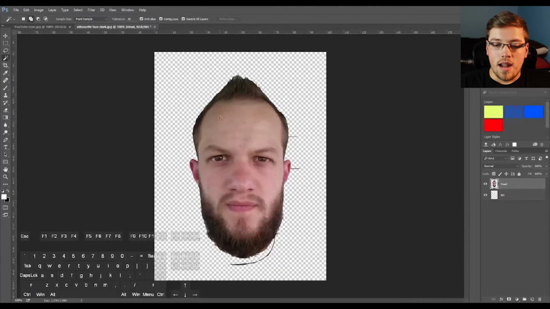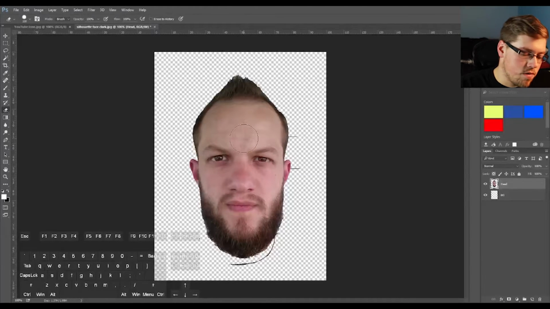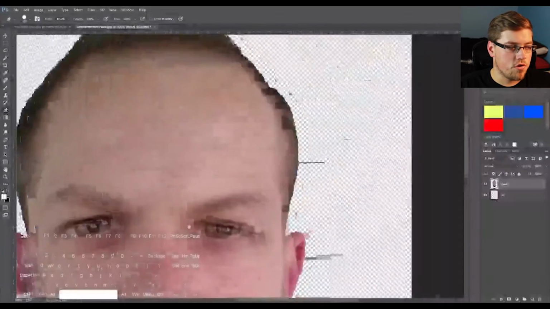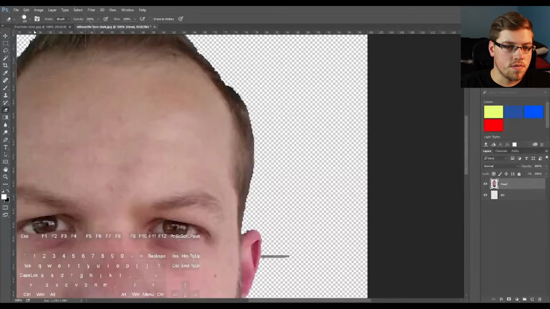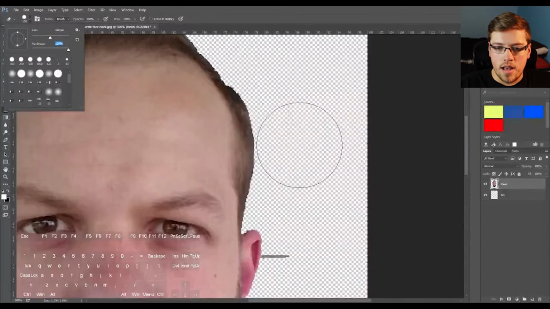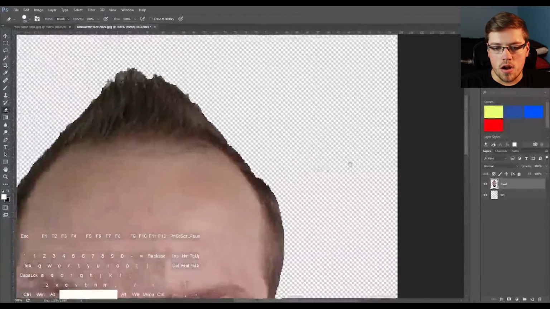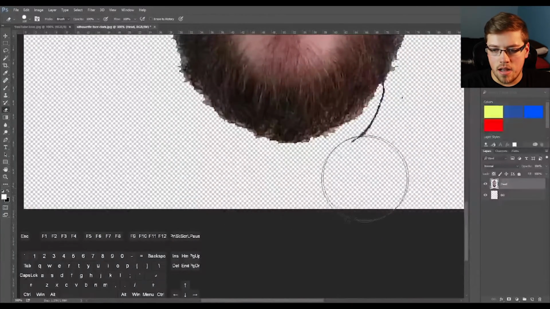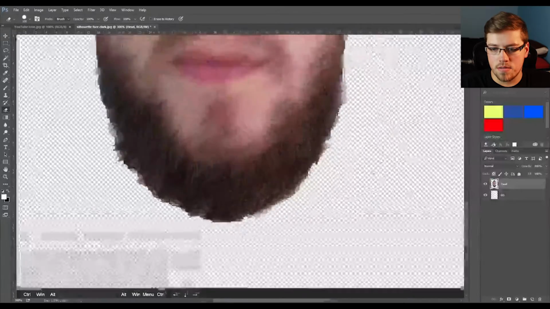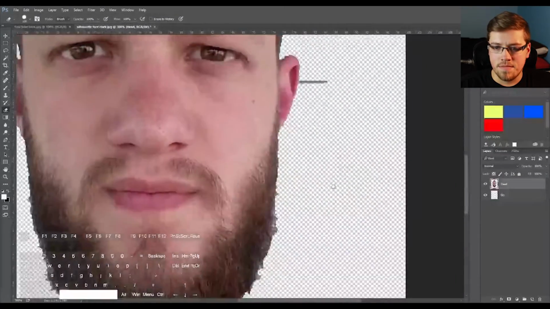So now that we're to this point, you want to really focus on one half of the face. Now, that's really all you need to focus on. Everything else is unnecessary. So what we're going to do is I'm going to grab my eraser tool. I'm going to select E for my eraser tool, Control plus and Control minus to zoom in and out. And we're going to make sure, first of all, our hardness is at 100. And what you're going to do is just go along here and delete everything that isn't a part of what you want. So this should be fairly easy.